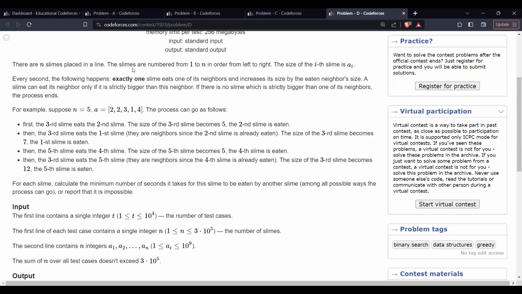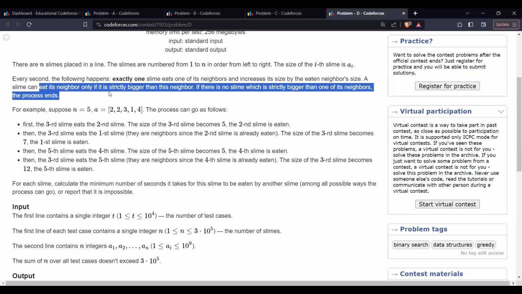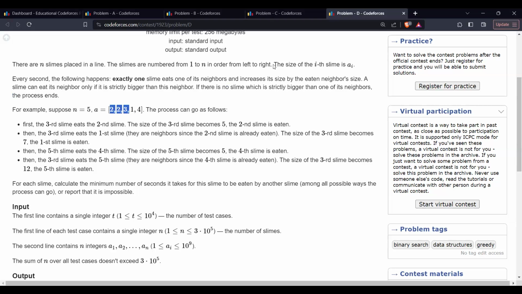A slime can eat its neighbor only if it is strictly bigger than the neighbor. If there is no slime which is strictly bigger than one of its neighbors, the process ends. So for example, let's say we have the example 2, 2, 3, 1, and 4.